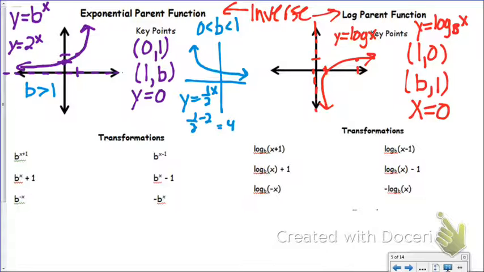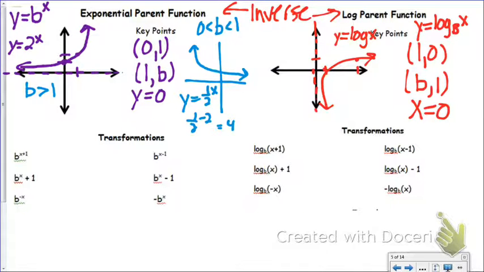So for example, if I plug in my x value of 1 here for x, that makes sense because I would have to get 0, because b to the 0 power would give me 1, no matter what b is. If you also remember, we can't have a negative argument for a log. Part of that reason is because of what's happening here on my graph. There are no values over here because you can't have that negative argument. There's no way to ever get that value based off of that base value that we have.